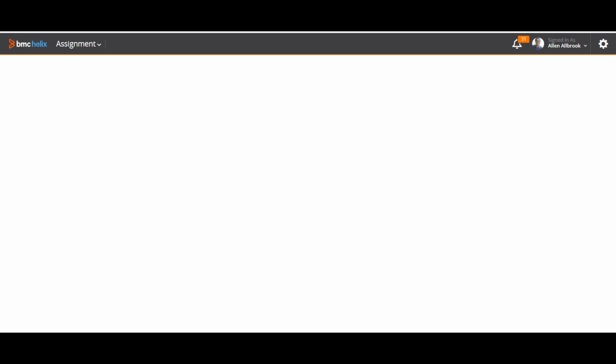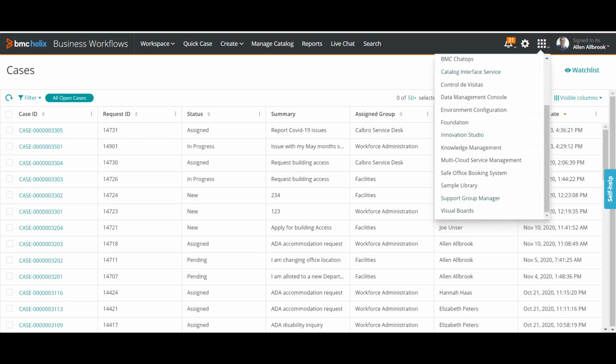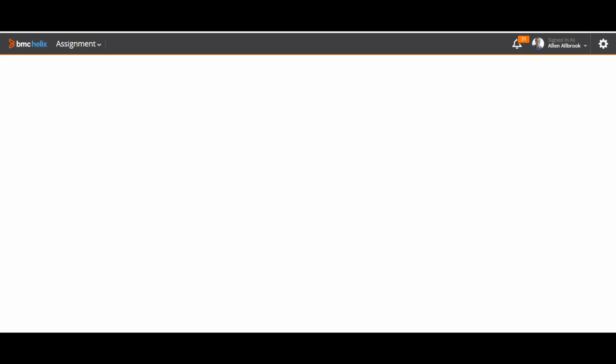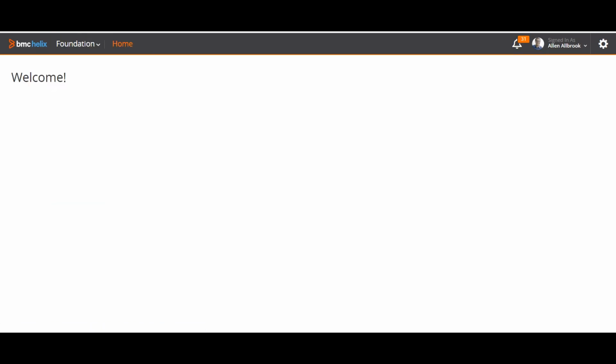Okay, so from the case itself, you can access these multiple applications. For example, I can access the foundation data from here. So if I open it, it will open up the foundation data. So from assignment, if I click here, I can access these multiple applications.